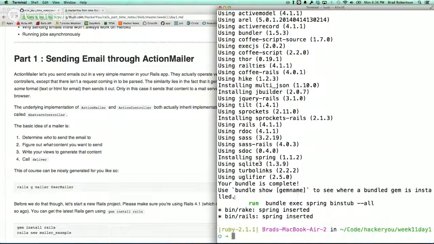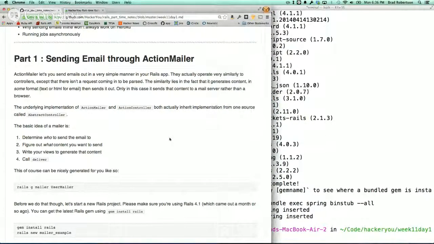The basics of these two libraries, controller and mailers, are actually very similar. They will take a bunch of content, turn it into text or HTML, and then either send it to the browser or send it to an email. Under the hood, they're kind of similar. It's just that controllers take a request in and then respond with something. Mailers don't take a request in, but they still take all that content and then send it somewhere. So a lot of the functionality in those two libraries is shared.